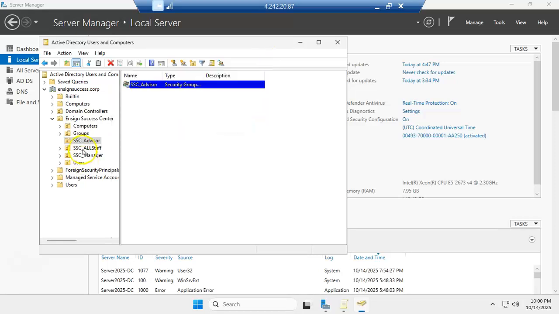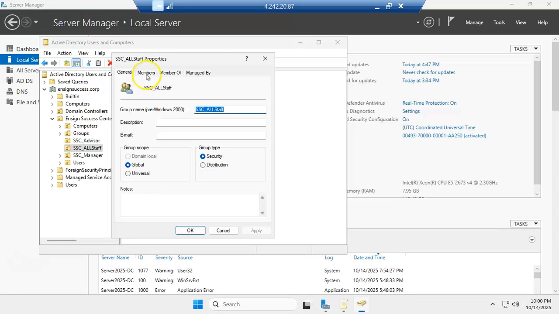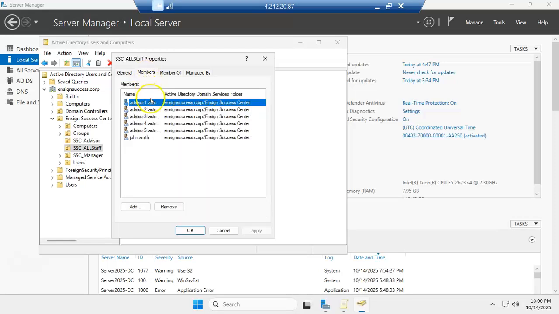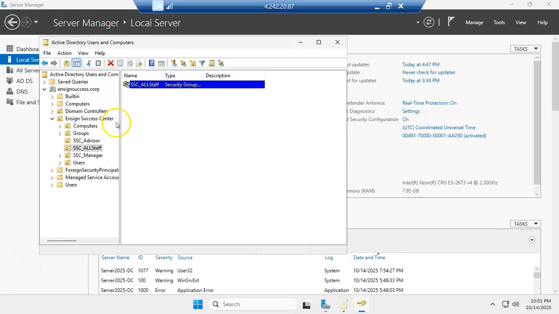So we come to all of the staff in this organizational unit. We move to the security group and we see that we have all of the staff listed here, plus the manager, which is John Smith. Again, we will move to the manager.